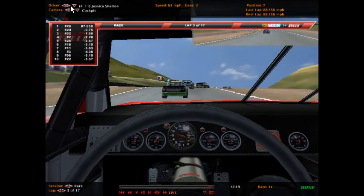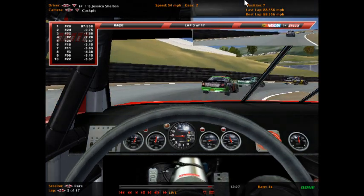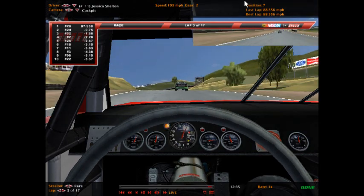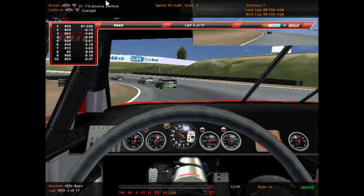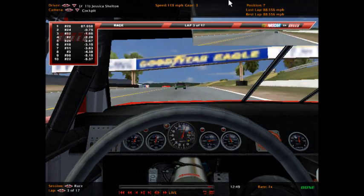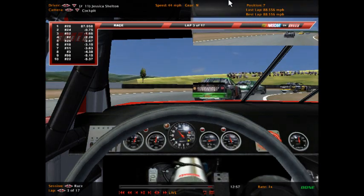See, up ahead of him is Jessica Shelton at number 11, and she also has her in-car camera. Shelton's won this course many times herself, and she knows how to get it done. Heading down through turn number 6, following Preston Port up ahead in 6th position. Shelton running in 7th. And she comes down to one of the rare straightaways here at Sonoma. Very short straightaway though, because now they slam the brakes for turn number 7.